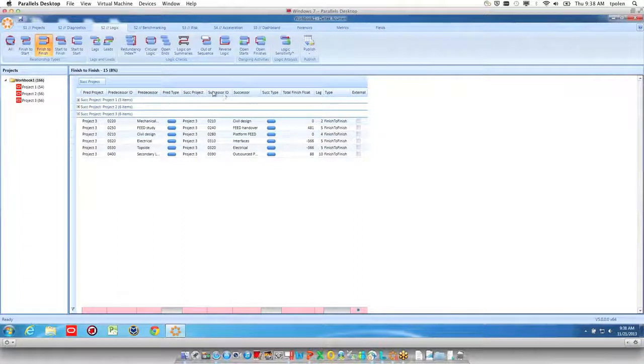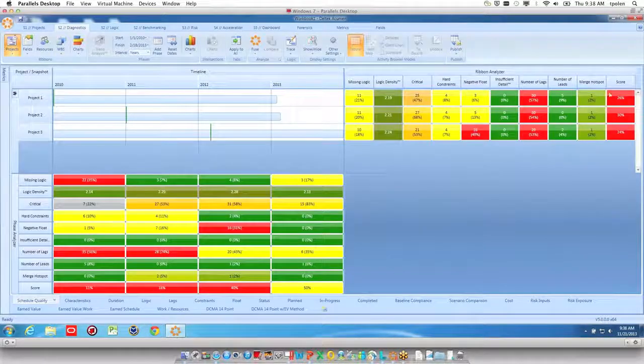As I make the changes, I can come back here, see what's happening, and I can go back over to the project scoring and see if my quality improvements are making a real impact to my overall quality of my schedule.